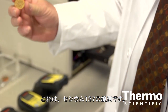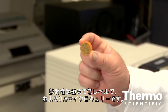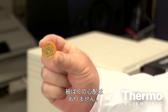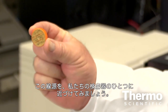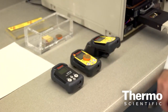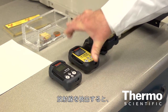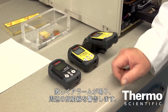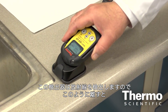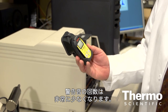I have a source of Cs-137. This is a gamma ray emitter with a half-life of about 30 years. This is a very low activity, about half a microcurie, so we don't have to worry about it — it's not going to expose us to anything of concern. Now I will show you what happens if I drop this source on one of our detectors. You can see that immediately the detector picked up the radiation and gave a very strong audio alarm that radiation is in the area. If I move it away, we hear only a very low number of beeps.